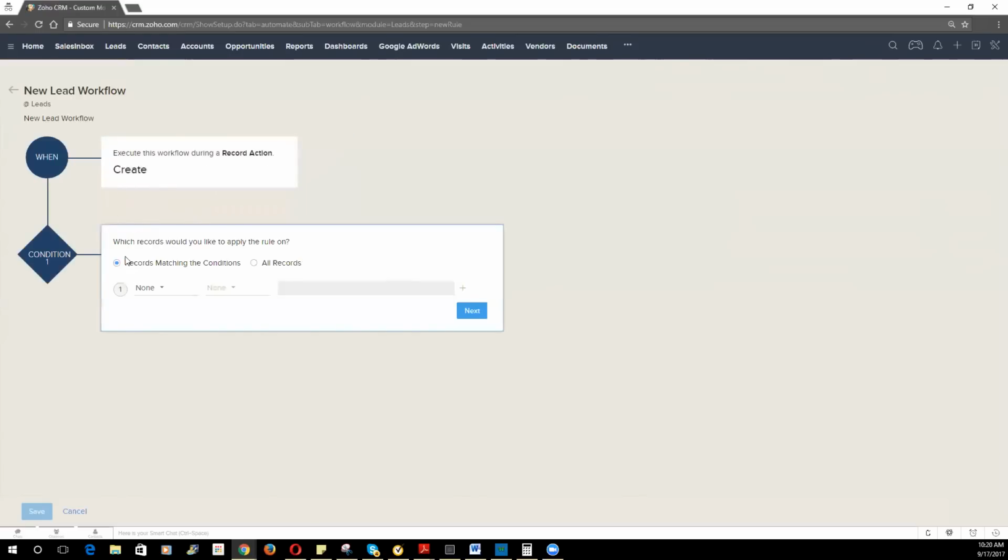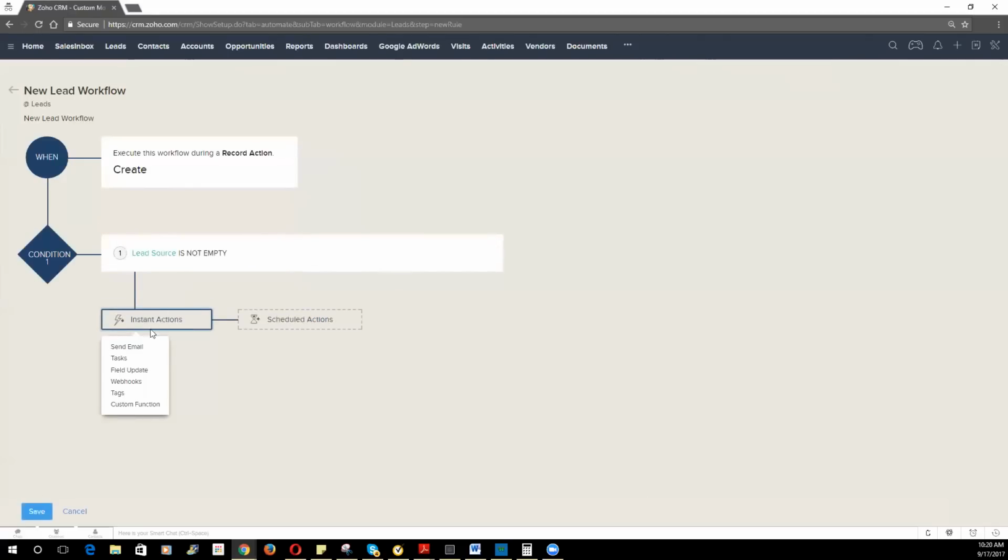So let's go through this. If we want a workflow rule to be triggered on create, we can choose to have it apply to all records, or certain conditions. So maybe we want it to be, if a lead source is not empty, then we can choose a number of instant actions to take place.